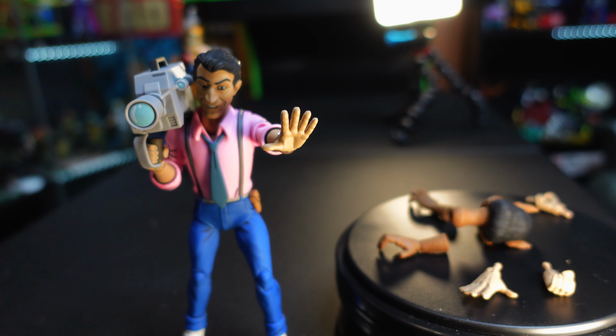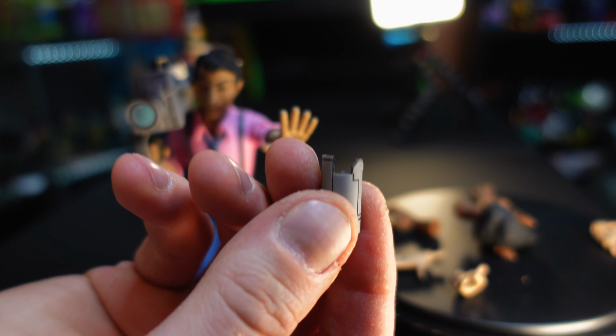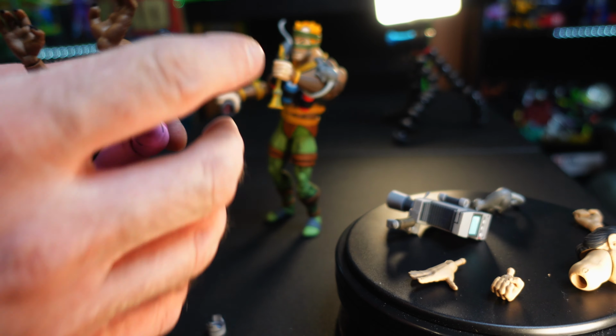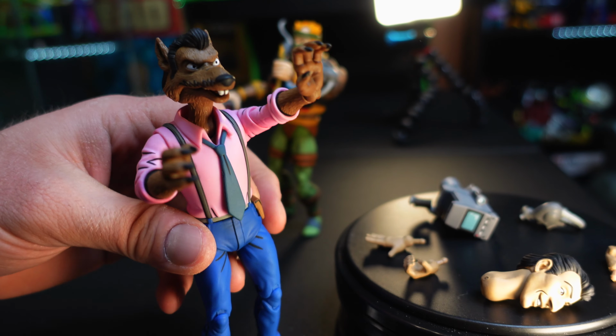Let's go ahead, bust this out, and we will turn Vernon into the were-rat. And we're back. I did have to hit him with the hairdryer because it was a little hard to get this on here, and I was worried about it because the neck was moving. But it is a blast. He looks great. Look how fun this is.